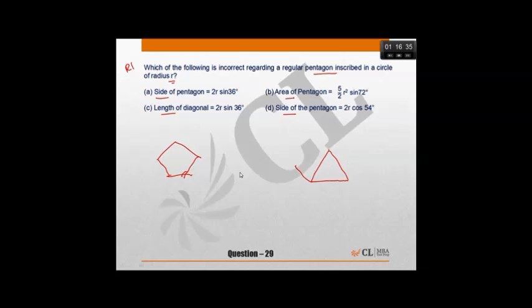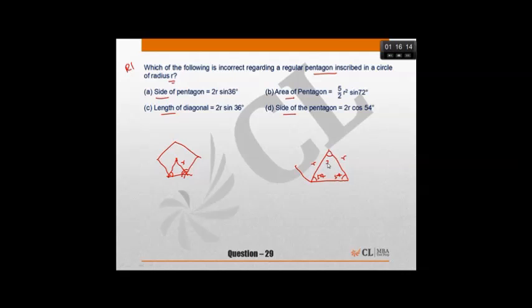So let me just look at this thing. So if this is the center of the circle, this is what will be there. So if this is the radius of the circle, okay, and this is 108 degrees, so this should be 54 degrees. 54. And this is 54 also, because both of these are nothing but the radius.